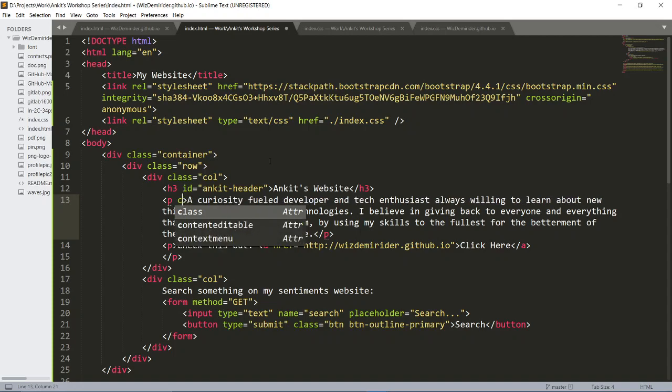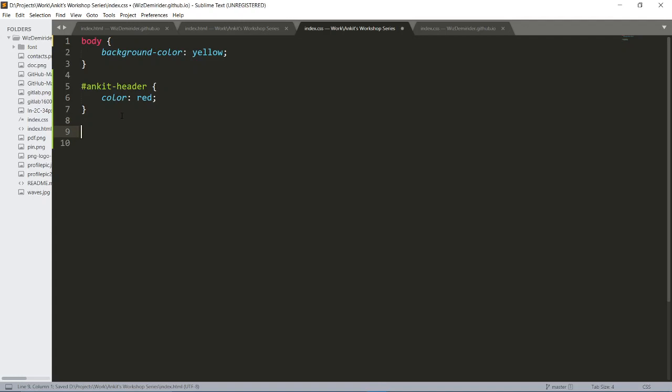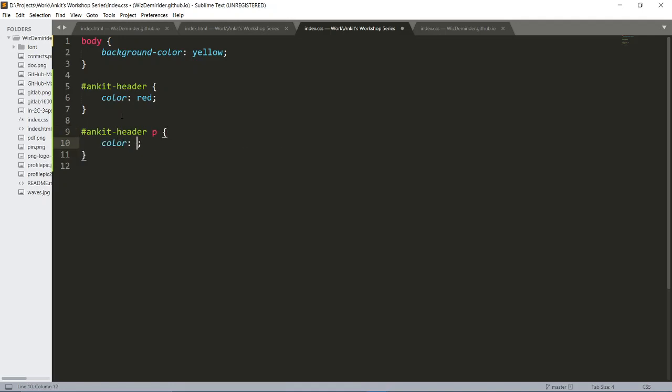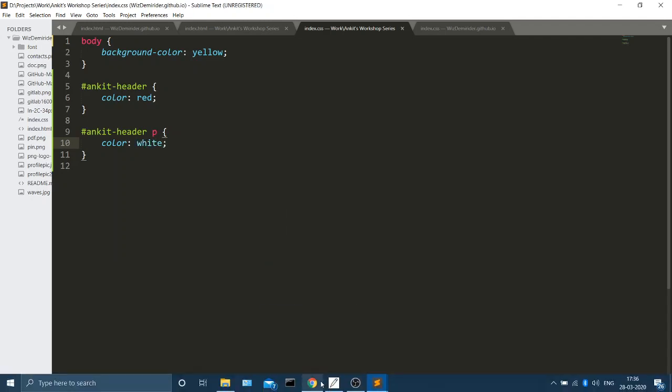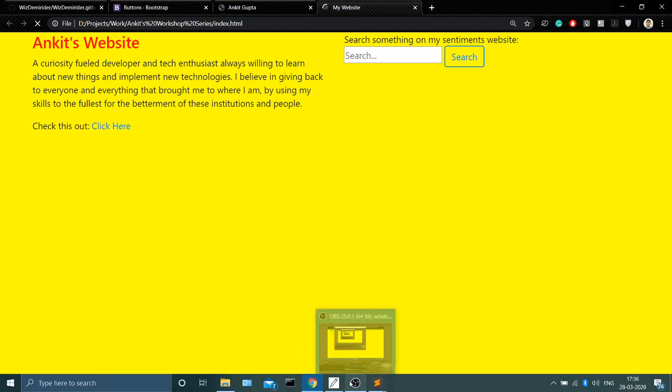You can also use inheritance. Say, make the color of all the p tags inside Ankit header white. Did I press save?